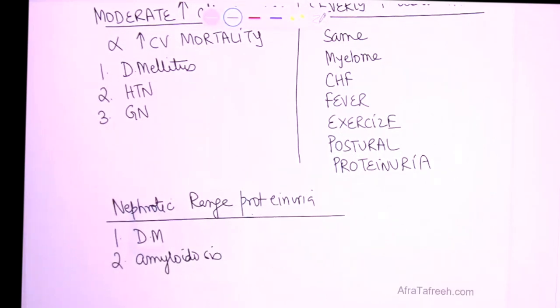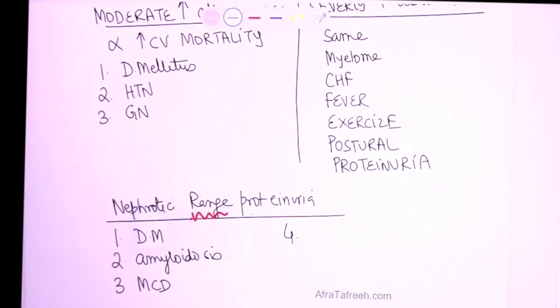So we are talking here not about nephrotic syndrome, I'm saying nephrotic range proteinuria. So when that word comes up, don't straight away jump the gun and start talking about minimal change disease. You have to think in terms of first diabetes, amyloidosis, then minimal change disease in a patient. In fact, the most common organ involved in amyloidosis happens to be the kidney, and you can get a nephrotic range proteinuria. I mean, that's the MCQ statement that you read in pathology.